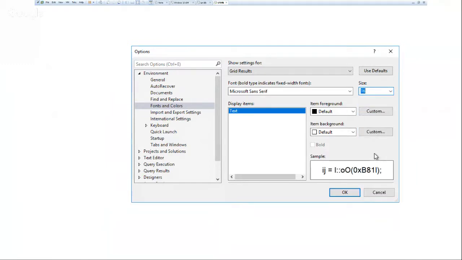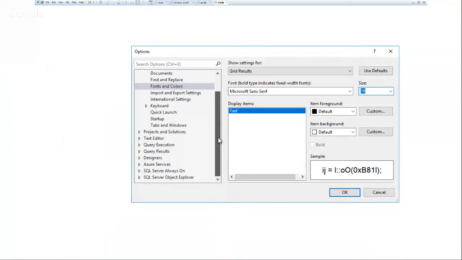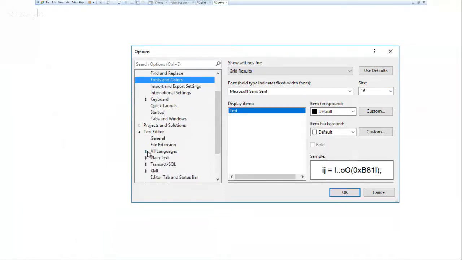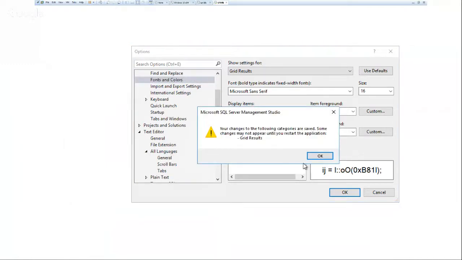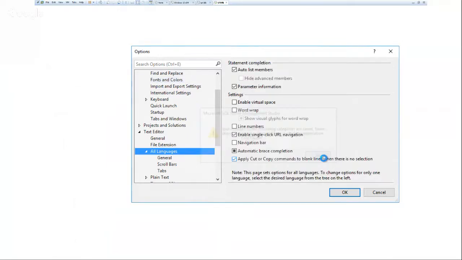Again, you don't have to do that, and that one will require me to restart the studio. The other thing I'm going to do before I leave here, which is useful, is I'm going to go down to text editor, all languages, and I'm going to add line numbers.